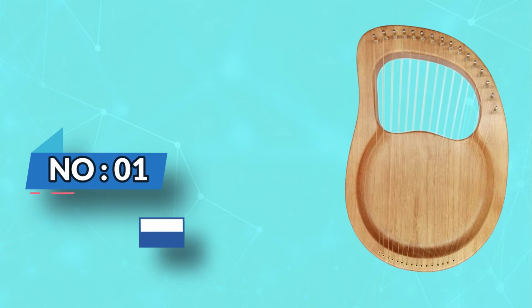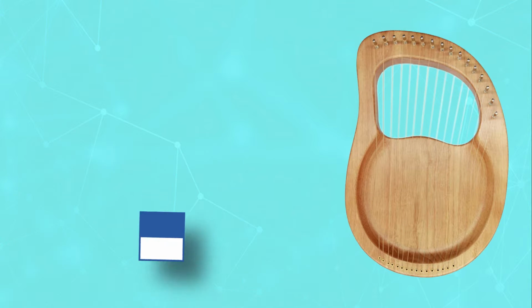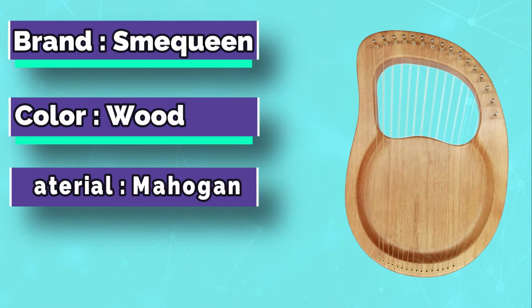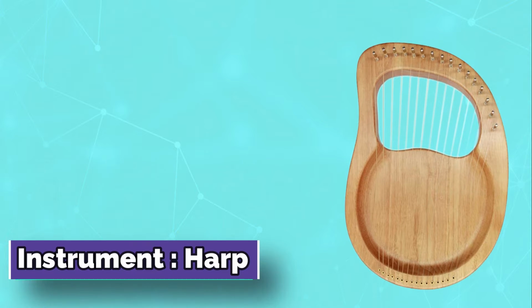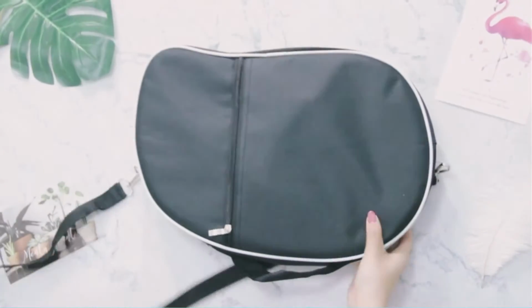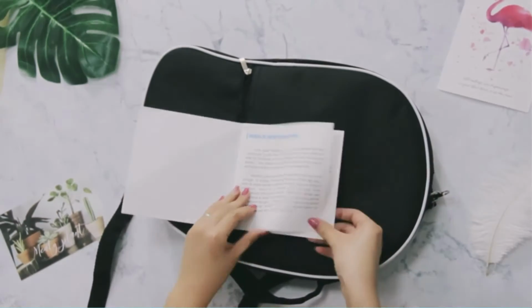Number 1. Smequeen Harp for Beginners. This is another product from Smequeen for beginners who are interested in buying a harp. This premium branded harp is made of high quality mahogany, which has a dense and hard body that is perfect to keep it in tone and to bear the force of the strings on it. That is the reason they use premium quality wood for its body.